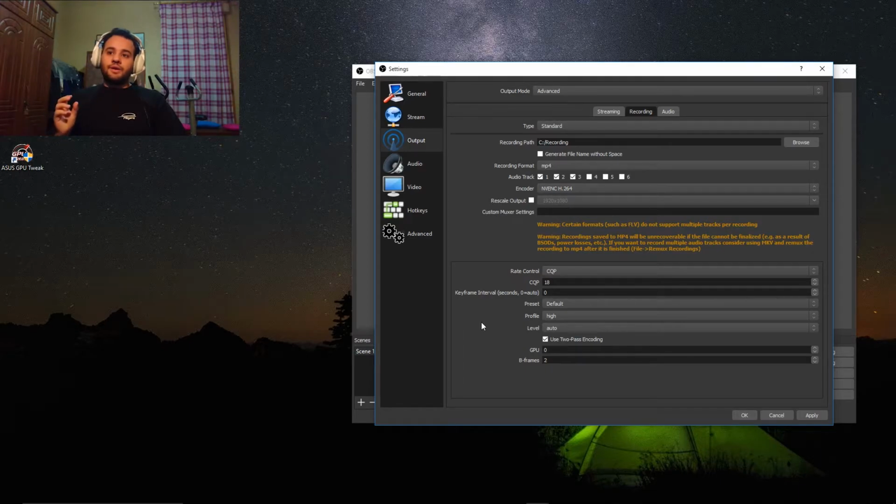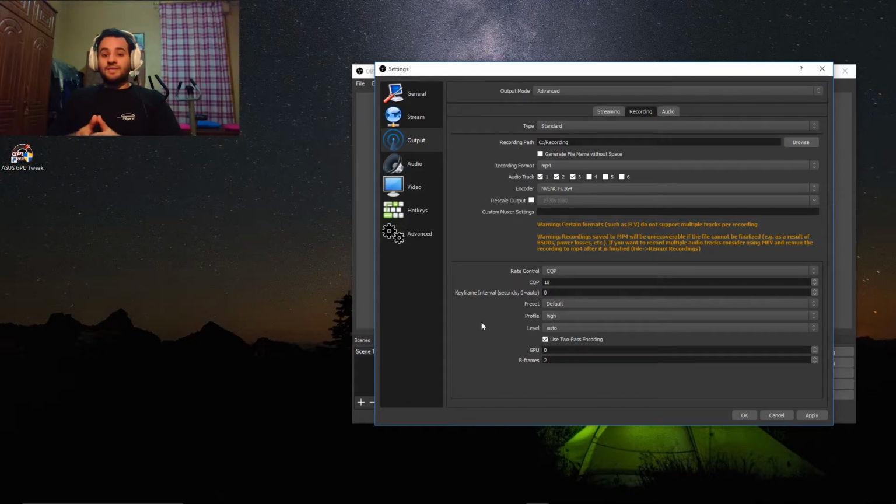So let's say you are playing Overwatch and you start the game and you are just at the start screen, where you can select if you want to start the game or something. If you use the CQP and you record only the start screen, even if you record for 1 hour, you will see that the file size will be really small, because right now OBS Studio is recording a constant image. It does not require a lot of bitrate.